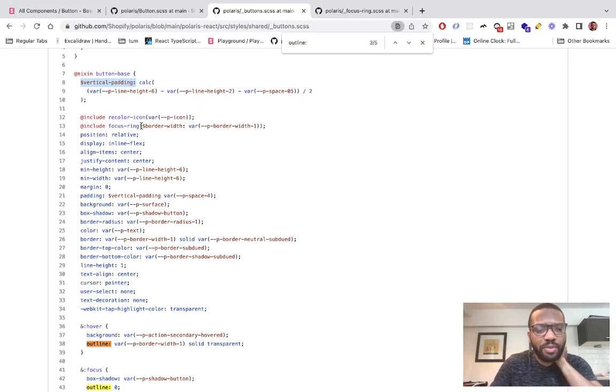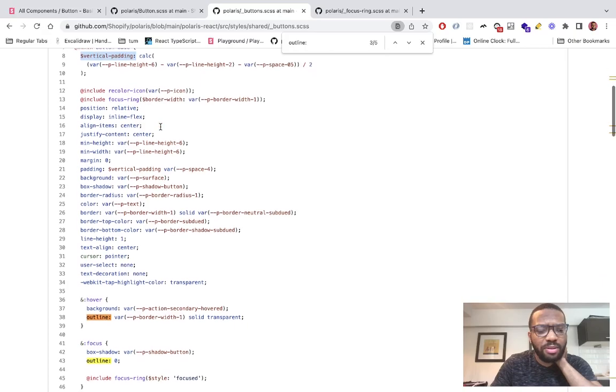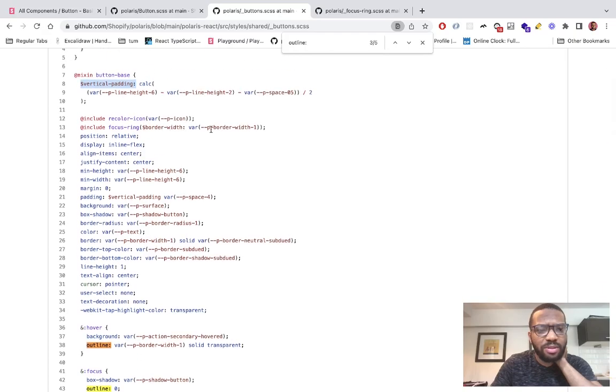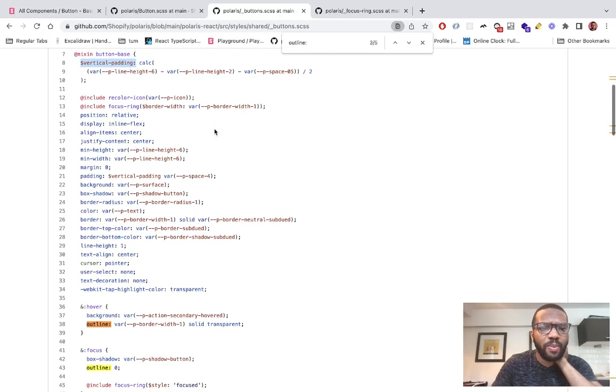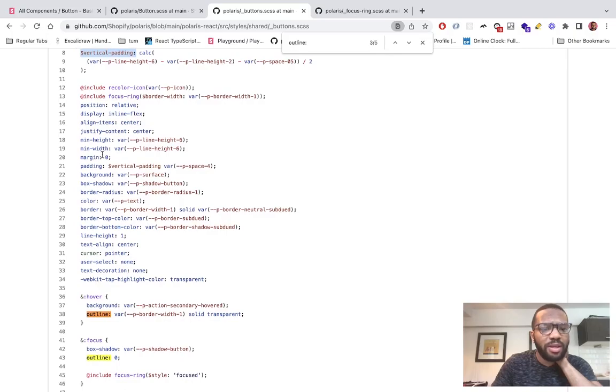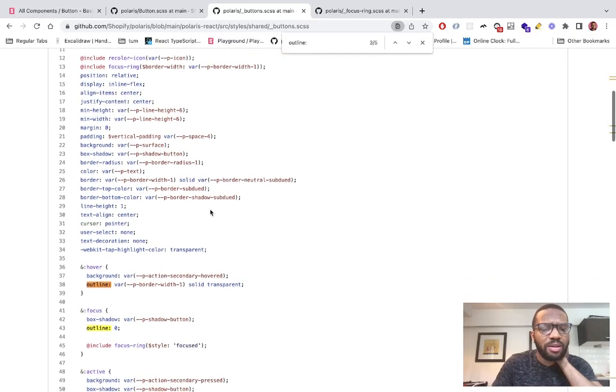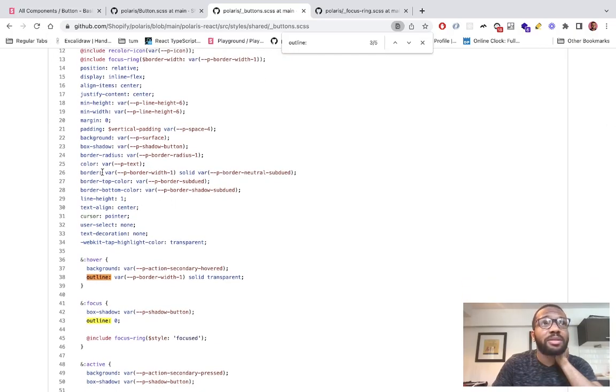And we're passing in a border width from the looks of it using the CSS variable. And we're doing a lot of other things. Nowhere here are we... okay, there's a border, solid. Nowhere here are we setting the CSS. I can't see here that we're setting CSS that would result in a blue outline border.